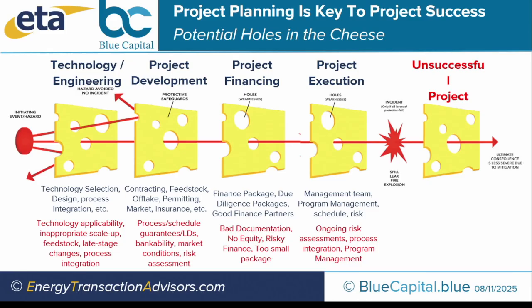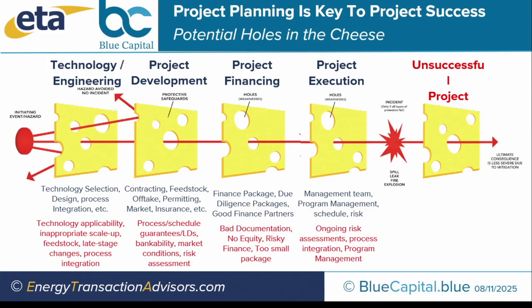Is anyone familiar with the Swiss cheese model? I believe it was originally developed for process safety, and I've seen it in the process safety arena many, many times. The concept is on the left you have threats, the red arrows, and if a red arrow makes it to the right side of the page, then you have an incident. To prevent an incident, you set up layers of protection, and the layers of protection are never perfect, so they're like Swiss cheese, they have holes in them. The better you are at your layers of protection, the smaller those holes are and the farther apart they are.